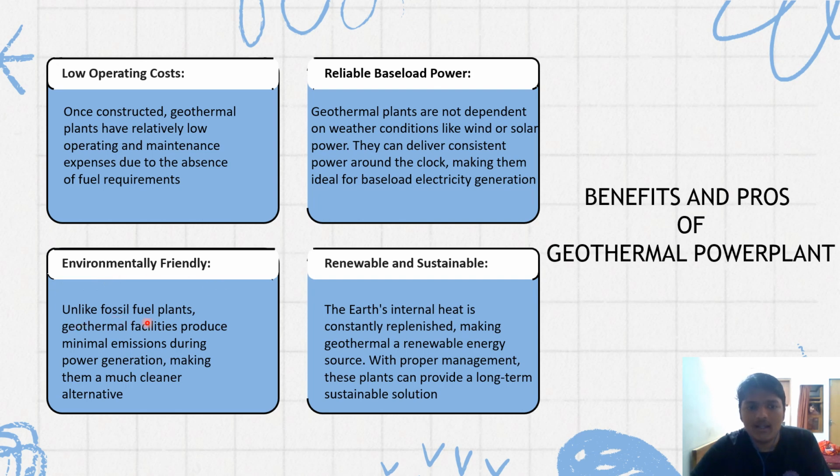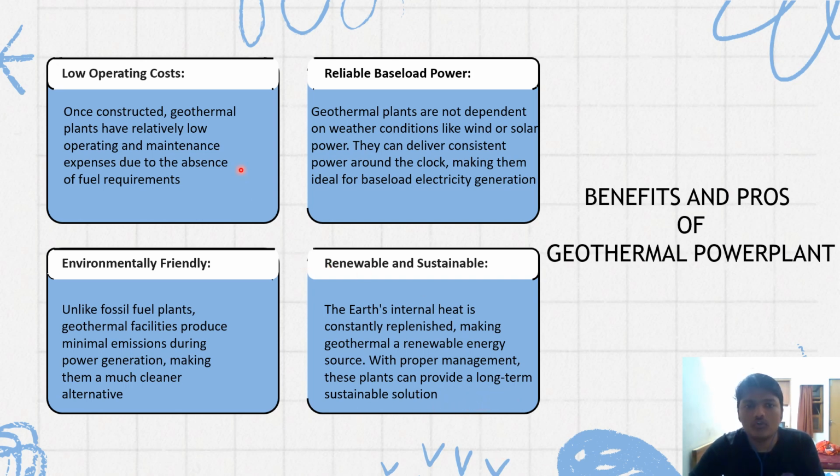Environmentally friendly. Unlike fossil fuel plants, geothermal facilities produce minimal emissions during power generation, making them a much cleaner alternative. As we know, it does not produce any type of carbon emission into the atmosphere. So it is very much environmentally friendly, renewable and sustainable. The Earth's internal heat is constantly replenished, making geothermal a renewable energy source. With proper management, these plants can provide a long-term sustainable solution.